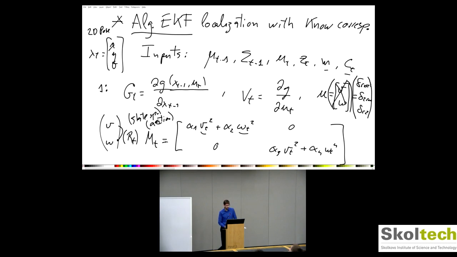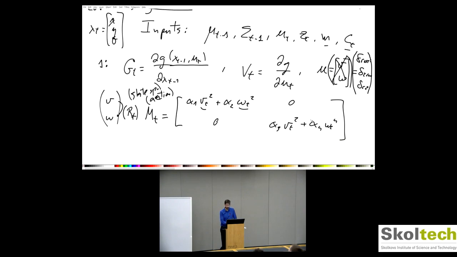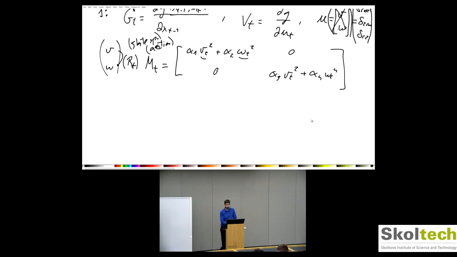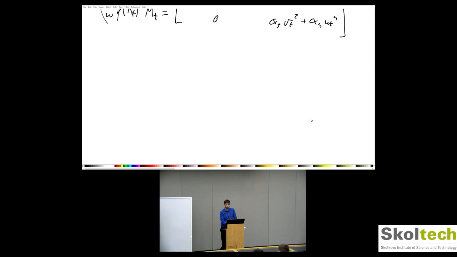And then this you can imagine. Here you have three state variables, so this covariance should be 3 by 3. But this is just an example of what a covariance might look like. You might use a constant. In the instructions, it's clear which covariance you can use. You have freedom of choice for this covariance.